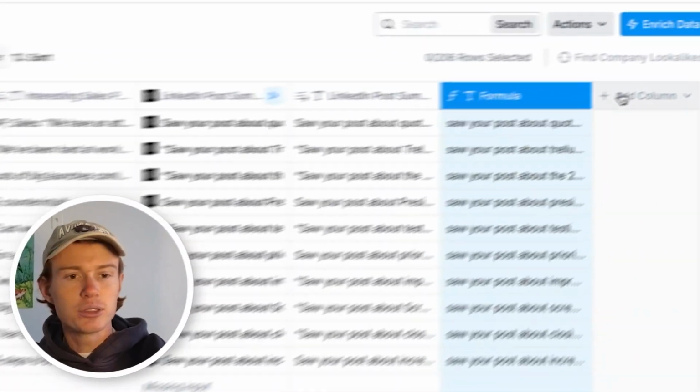Formulas are pretty much a way to format text or to print out certain text based on conditionals without having to use an OpenAI integration, and it's completely free within Clay. All you have to do is click add column and formula, and you don't have to use any code. You can just use text, and AI will transform your text into code, which will then work as a formula. So it's pretty much like coding without any need for knowing a coding language.